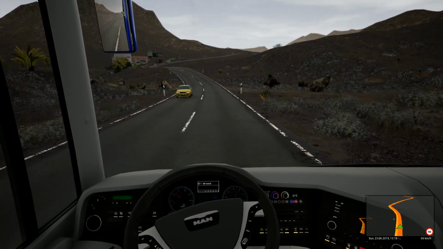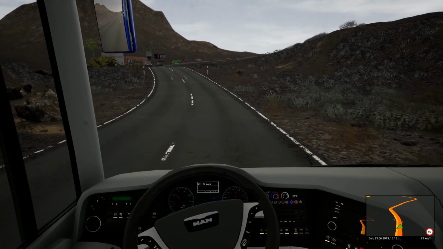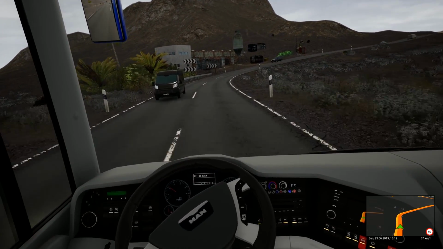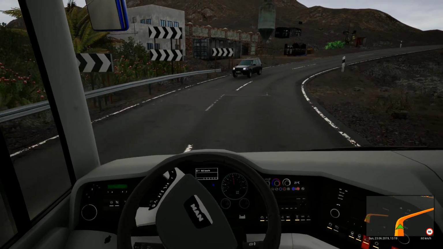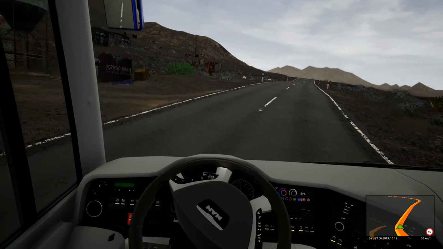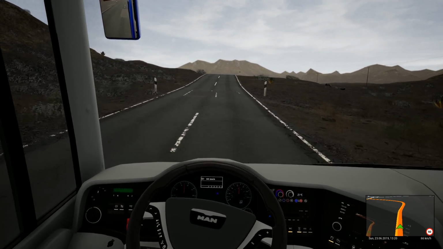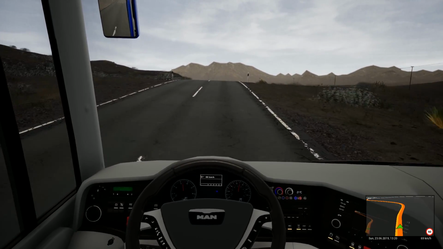So let's see if we can get fewer crashes than we did last time, and a lot fewer than the first episode, which I think... oh no, that was the one that you guys didn't see, where I had like 13 crashes and managed to end up wedged in the taxi rank at the airport. So yeah, this should be better than that one.